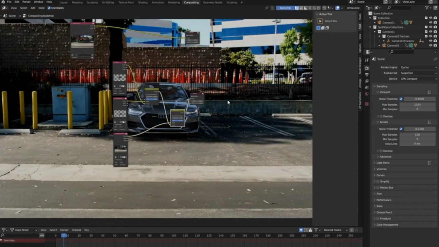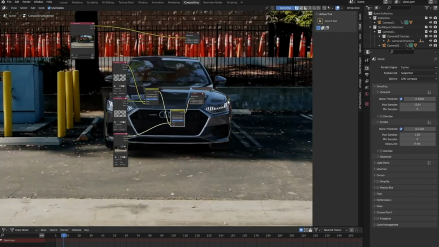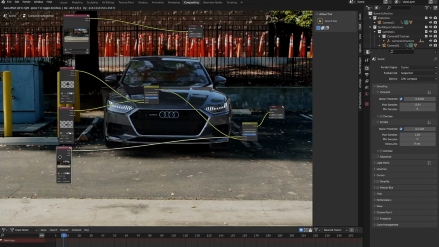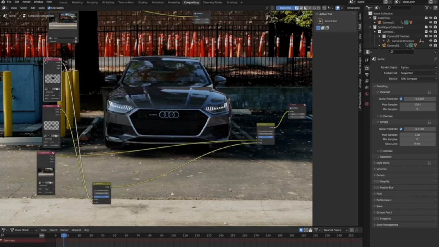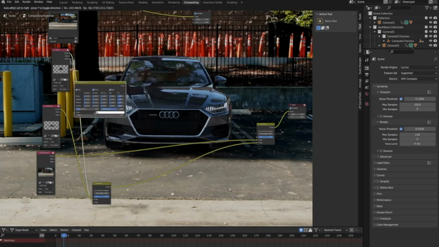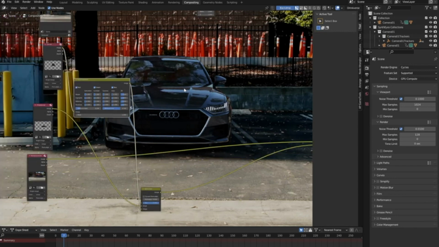You can press V to zoom out or Alt V to zoom in. And that looks pretty good. So now, the main thing that jumps out to me right now is that the car is too bright. I saw that earlier, but I wanted to bring this up in compositing. So if I do Shift-A, add color correction, I'll just add this to just the car. I can turn down the gain. Now I can dial in the brightness of the car.